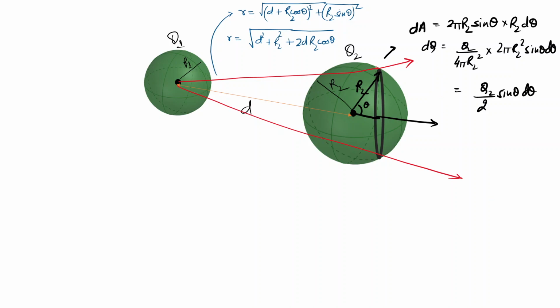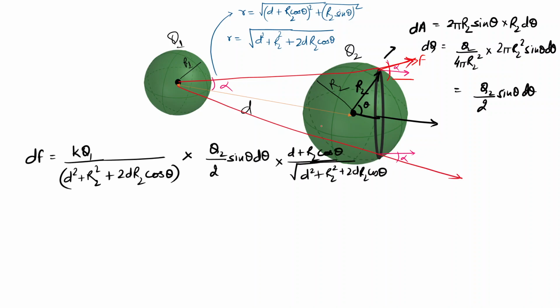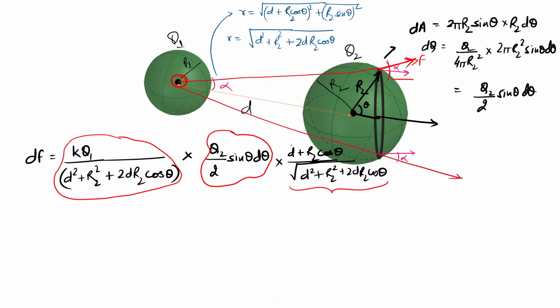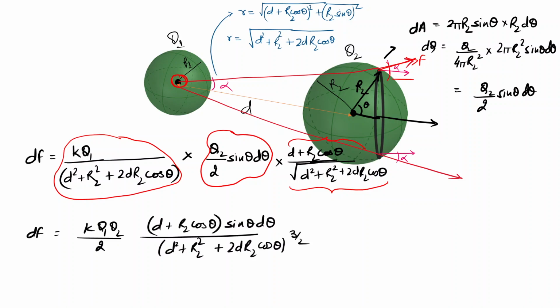Okay, but the forces are in this direction, but all the forces, yeah, we will have to take this component in this direction only. We already talked about that. So this cos alpha I will have to multiply. So this cos alpha can also be calculated in the right angle triangle. So using that, you can write dF. This is the electric field due to this point charge at the location of the ring, and this is the charge on the ring. So you get that F, but you also need to multiply this cos alpha factor. So this is the cos factor, and have fun integrating this.